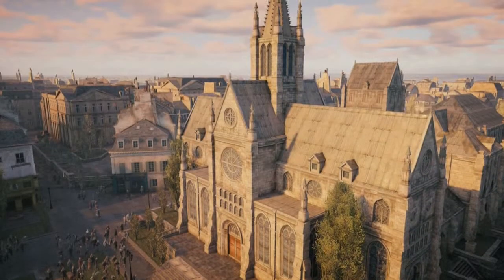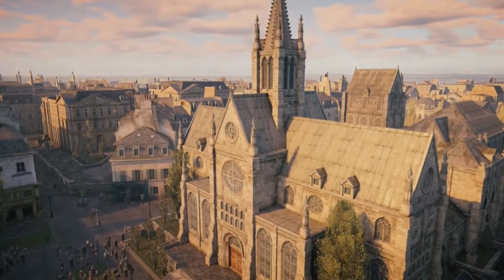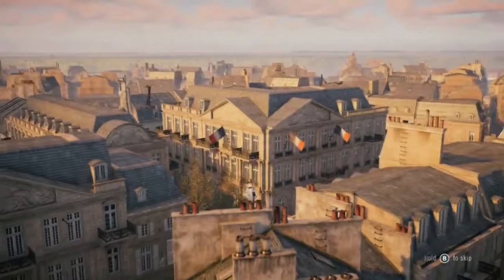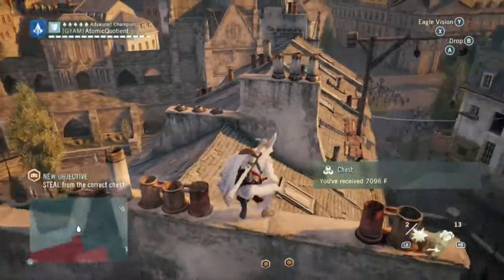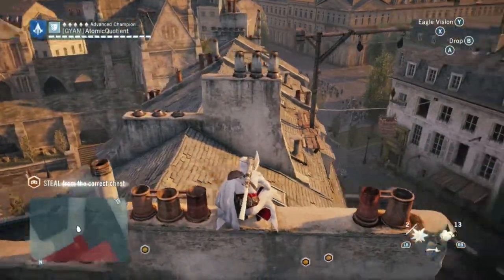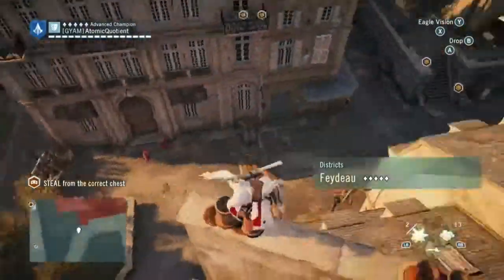Hello YouTubers, welcome to Assassin's Creed Unity, and this is the Ancient 6 mission. I'm making one of three videos just to give you different scenarios of how to get into the building and get the actual chests and then leave.